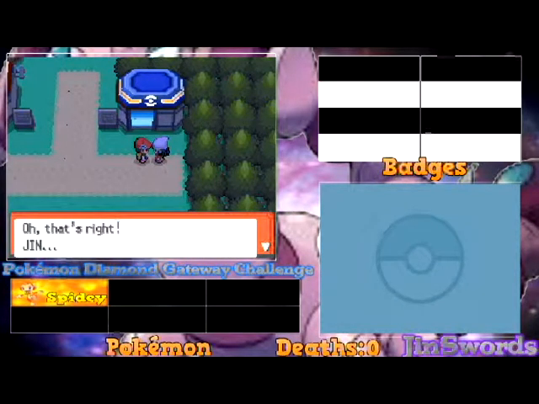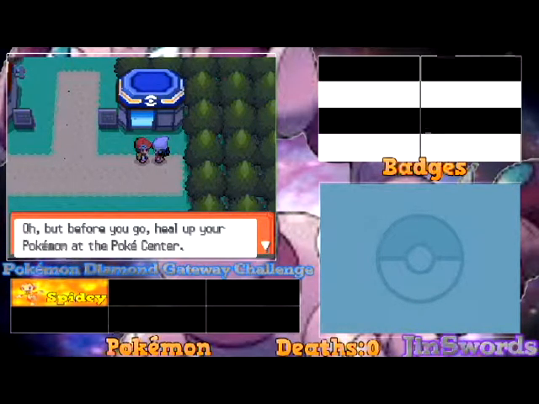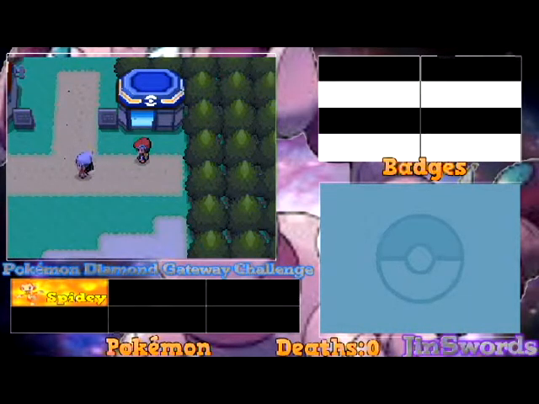Oh, yeah, totally. Oh, that's right, Jin. Don't you need to let your family know that you're going to be helping Professor Rowan with the Pokedex? You may need to go far away, so I think you should let someone know. Oh, but before you go, heal up your Pokemon at the Pokemon Center. You're a lot less scary that way. Okay, bye now.